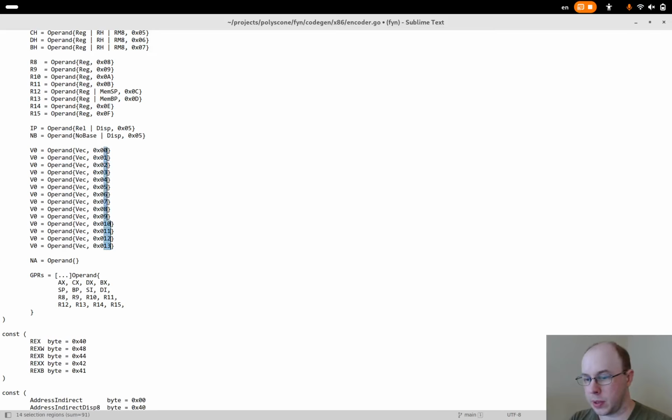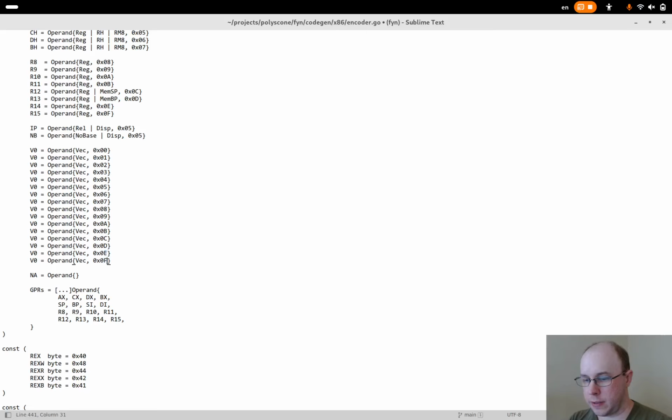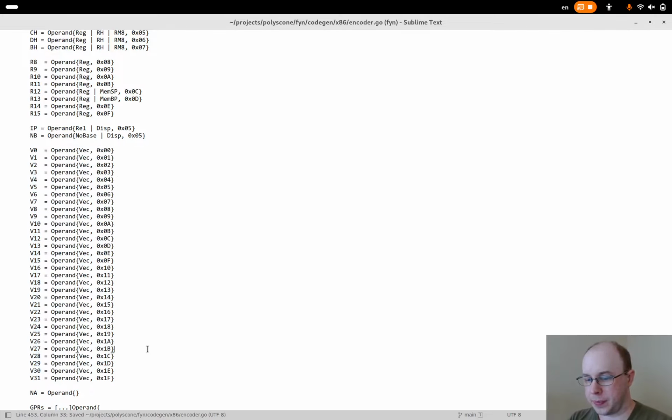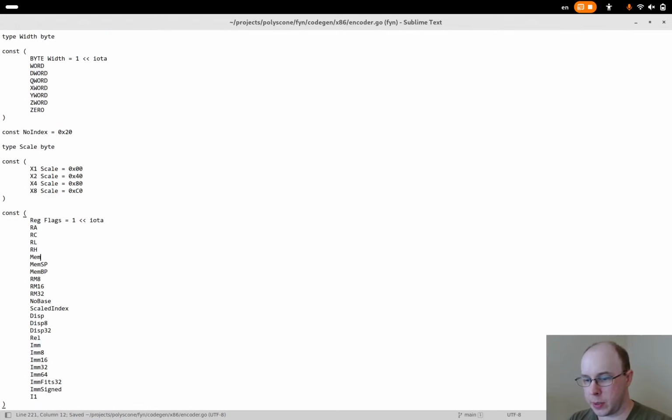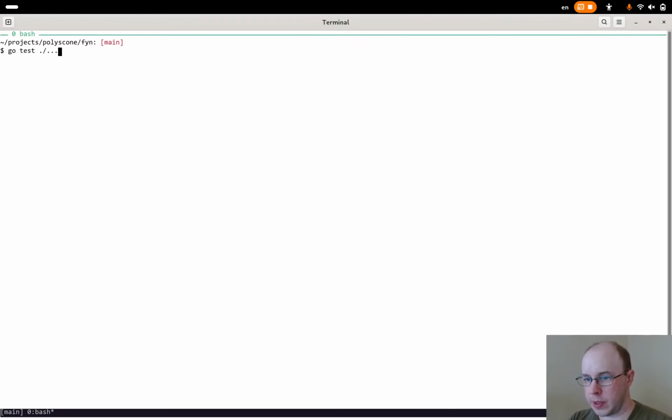And so these will just go, I'll do until, let's say, A, B, C, D, E, and F. Then we'll just do a copy of these. And then these ones will basically just have a 1 over here. And these are vector registers 0 through to 31. So I'll need that VEC flag as well, which I'll just add here. So VEC. Let's just make sure there's no errors.